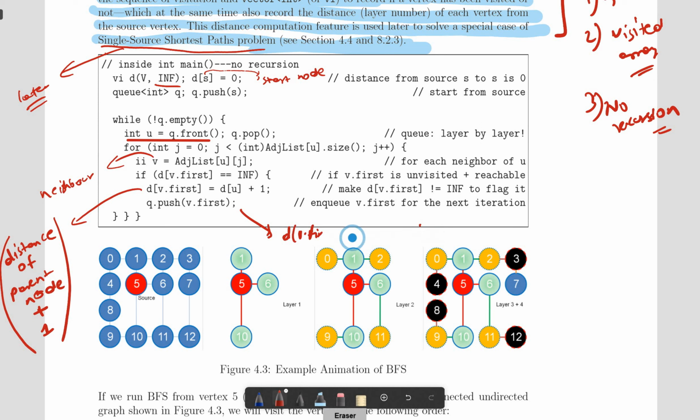We could have also written that, but we must know that only the first time any node is visited is that distance the shortest, because we are moving layer by layer. So after the first iteration, whatever layer comes will always be greater than this distance. That's why I have written just this: if dv dot first equals infinity.